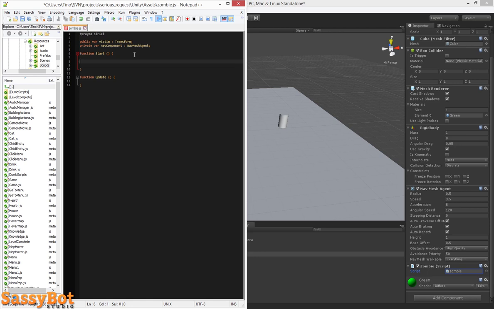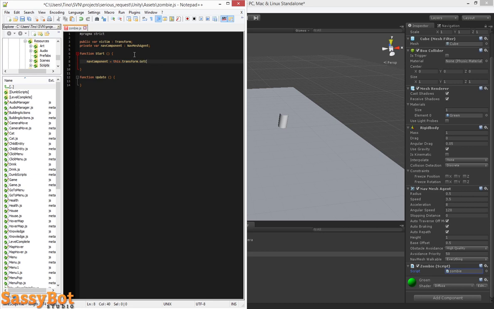Now in the start function, this will be run when the game is started, if the script is turned on. In the start function, we need to assign the nav component. So we have the nav component, and this will be referencing to itself, to its own transform, and inserting the component that is on the game object.